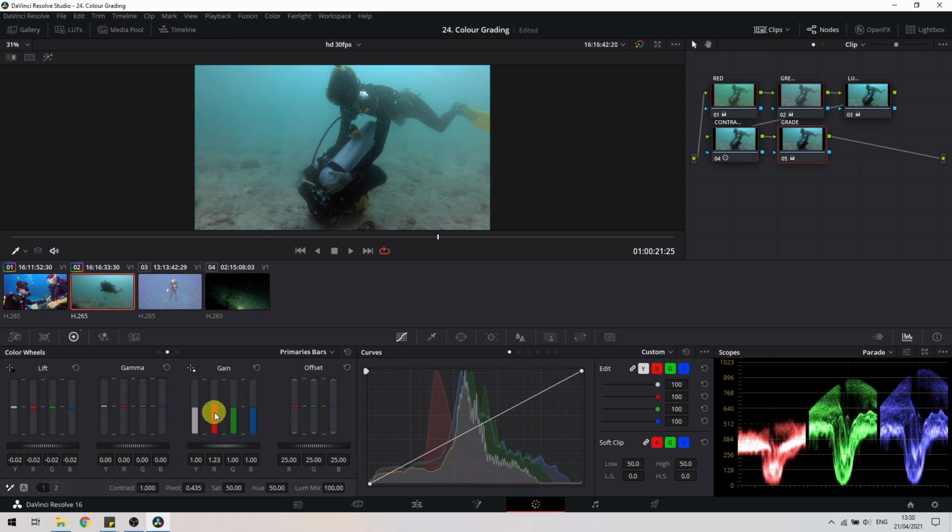Add some more reds. Add a bit more blue.